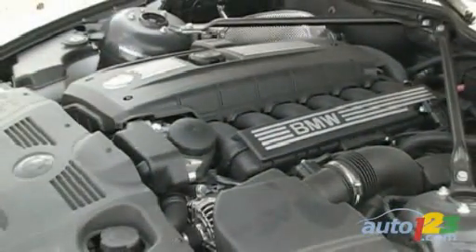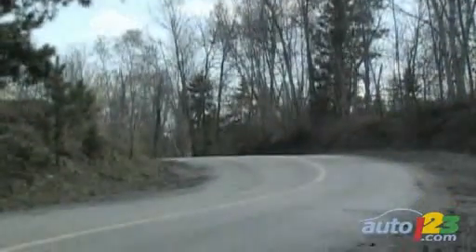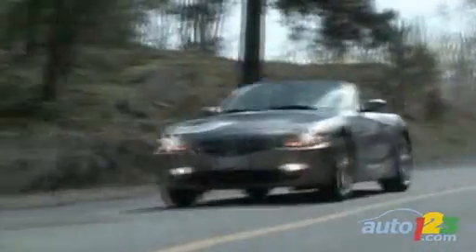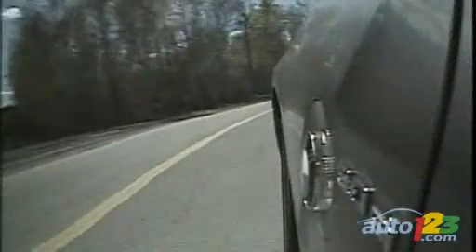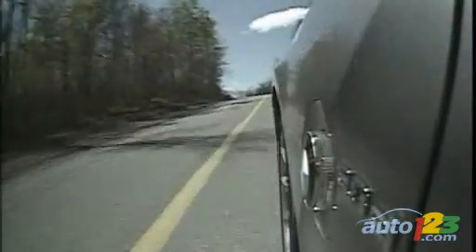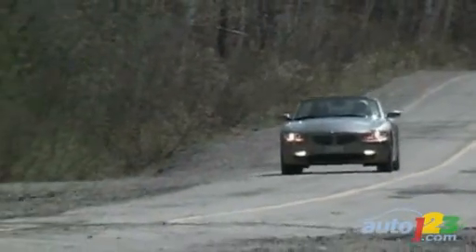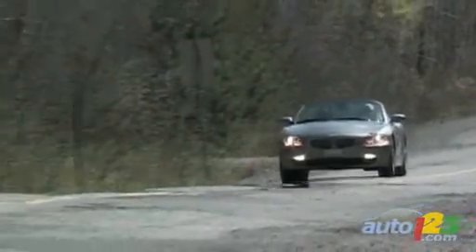The 3.0 SI test car carries a three-liter unit specially tuned to send 255 horsepower to the rear wheels by a six-speed automatic transmission that includes a manual mode, sport mode, and paddle shifters. Of course, ordering an automatic in a car like this can be similar to ruining a delicious steak with a great big blob of ketchup, but the quick-shifting manual mode leaves lightning acceleration and driving excitement only a few paddle clicks away.